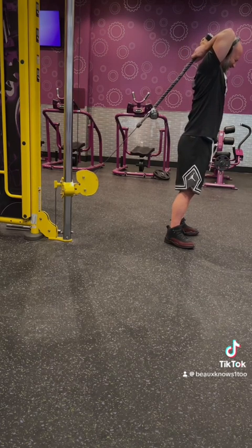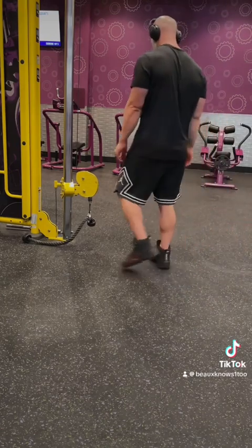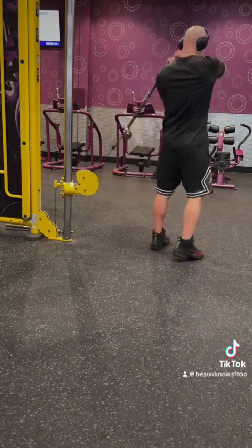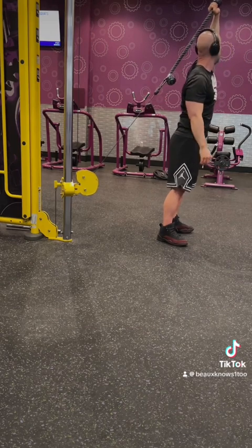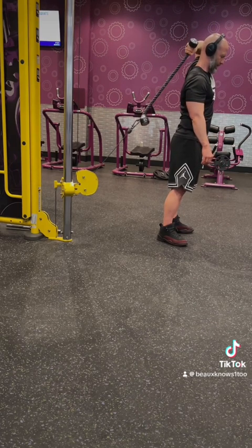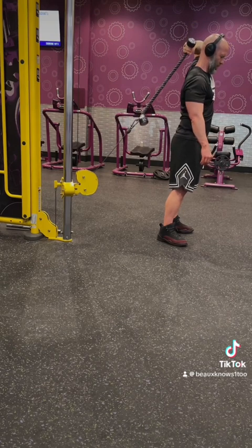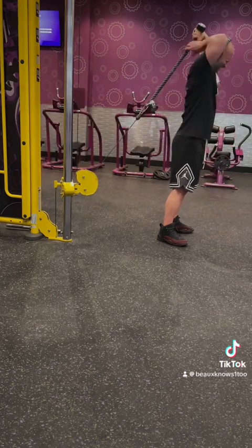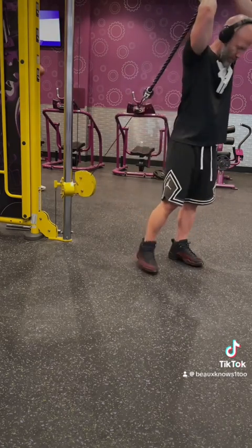Try to get a little bit more in that stretch position, but I'm pretty gassed. Some partials at the bottom, so halfway up, a little more than halfway on that one, and then back down to the stretch where that money is. Yeah, the tricep is talking to me right now, talking mean to me.